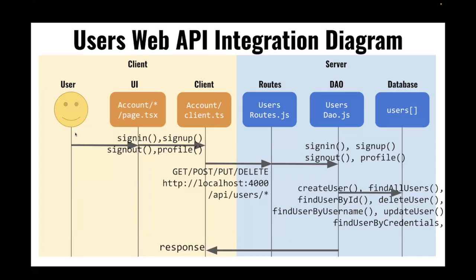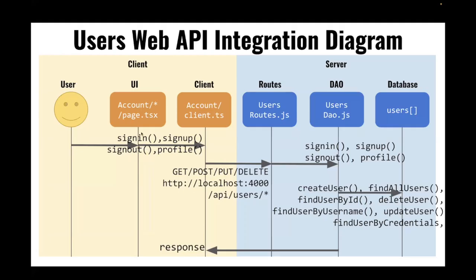So these are all actions that are initiated by the user, right? Here's the human user as they interact with any of the pages, right, inside of the account, right? And so they'll either click on the sign in button, or the sign up button, or on the sign out button, and so on. Okay.